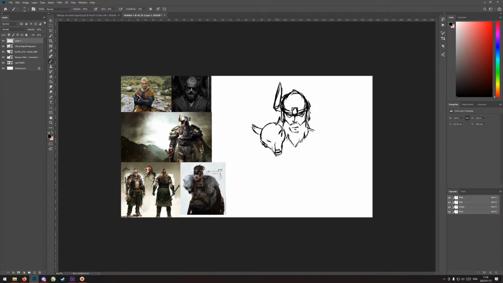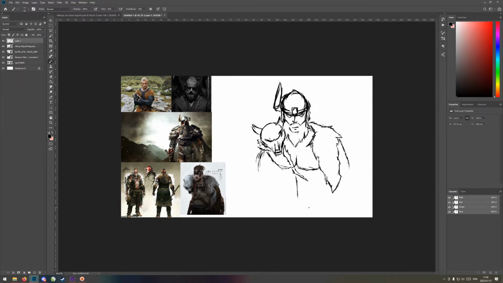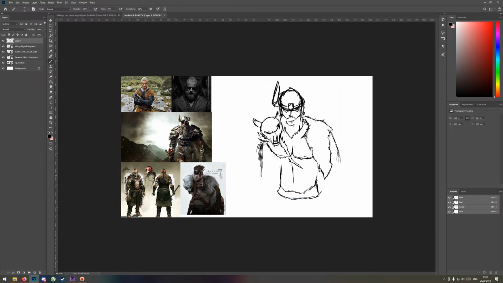So I started off with only two. Well, I had downloaded quite a few reference images, but I only started off with two. I don't like to start with too many reference images. As I feel, okay, cool, I'm heading towards an area where I need to get more ideas or get more references, then I would pull in more reference images that I downloaded, and then I would start working from that, adding what I feel I like about the one and adding it to my character. Because at the end of the day, I want to use it as a reference. I want to still be able to create my own character, but I just want everything to be grounded in reality.